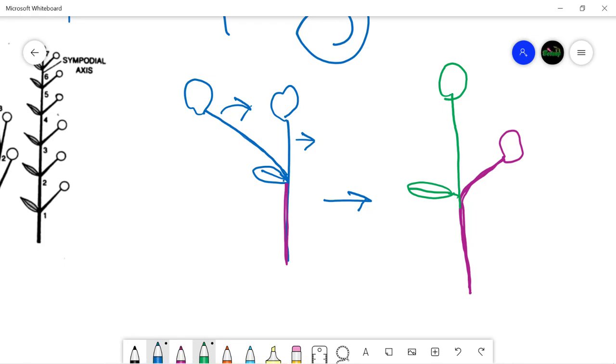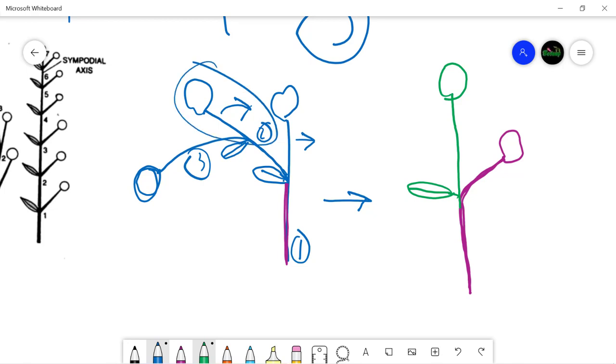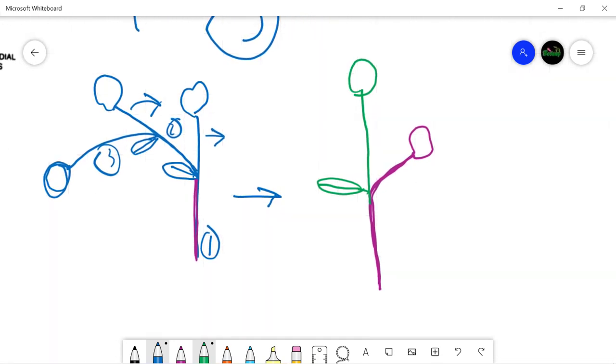Again a new branch is born or given off, like here. So we have branch number, for example, this is 1, and this is 2, and this is 3. Branch number 3, or the third axis, when it tries to get itself straight, or when it straightens out, it will displace this particular axis. So this upper part will be displaced towards the right. So first let's draw it. This is the leaf, and this is the next axis. When it straightens out, it will displace this particular axis.